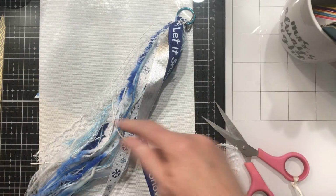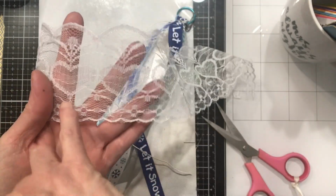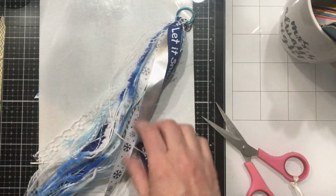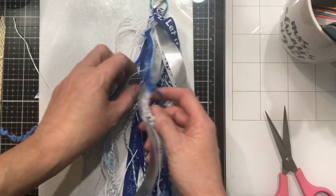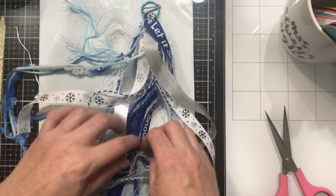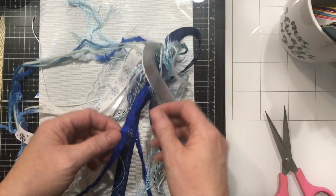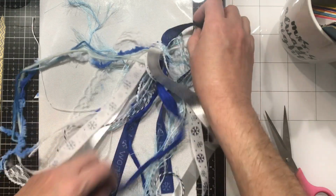Because this was all the white lace I could find at the time, I just trimmed out across the bottom of the heart and used this bottom part. And then I've got the rest of this that I can use in the February journal. So that's what I did for this one. I went through my ribbon and fiber stash, and I pulled out all kinds of yarn fibers that I had in my drawer. And then I also had this blue sari silk that I have not pressed out. I left it all bunched up and on the spool, and I put it in there.